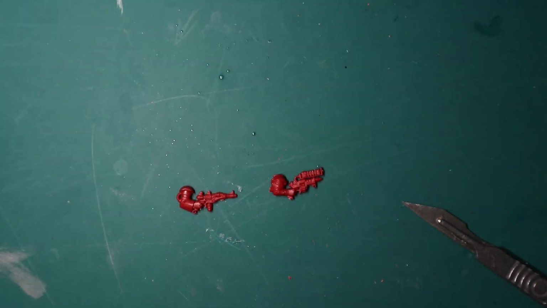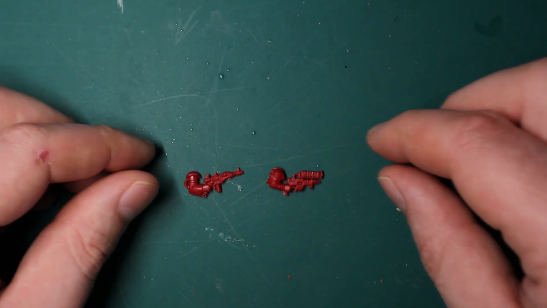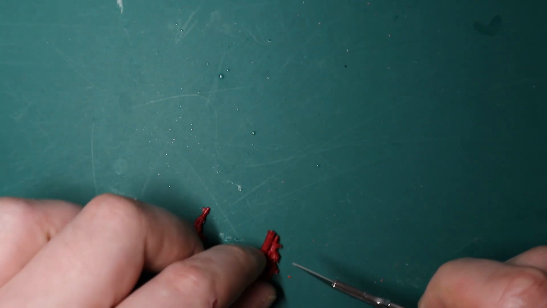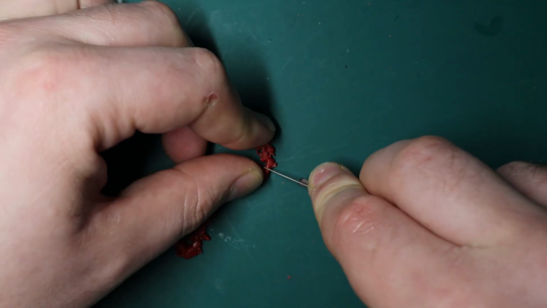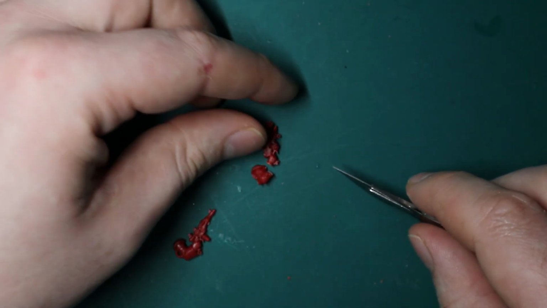The next step is choosing a pistol to replace it with. I've got these two options from, like I said before, the Mechanicus dudes, I think it's the Skitarii or whatever they are. You just pick which one you want, cut it off at the wrist, and glue it on. I chose the plasma gun looking one, though I think the other one might have been a little bit better.